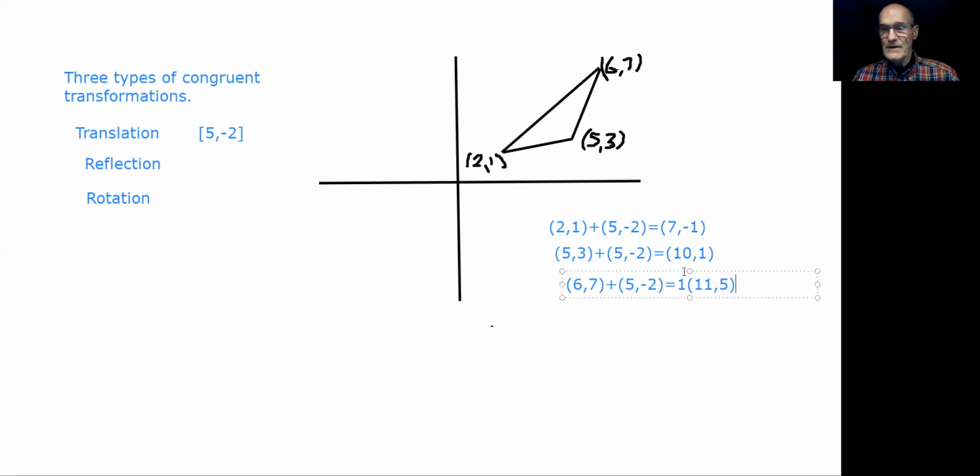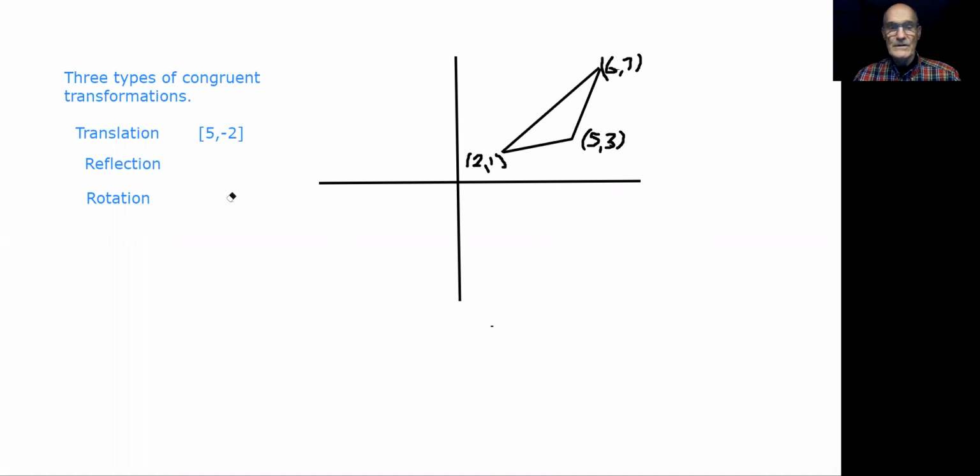Okay, so if I drew this new figure here, it would be a triangle, the same shape as this one, just shifted over to the right and down. So that's translation. With translation, you just take it and move it right and down, left and up, left and down, but it's a two-way shift. So I'll go ahead and erase this down here so I can show you what's coming next, which is a reflection.